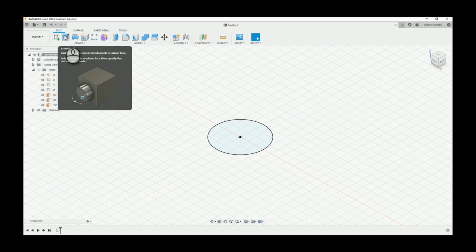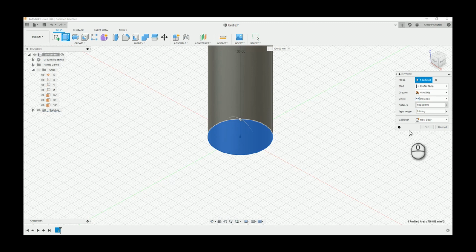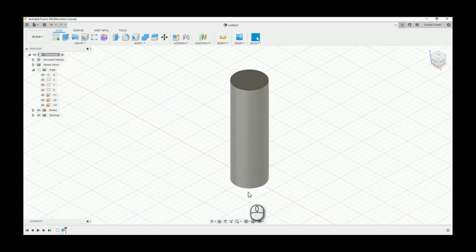The next thing we're going to do is select the Extrude tool. The Extrude menu will pop up on the right-hand side, and we can select the settings we want for this feature. Today we'll go with the default settings, and we'll extrude to a distance of 100 millimeters. We'll choose OK, and our pipe will be, or our rod will be, extended to 100 millimeters in length.